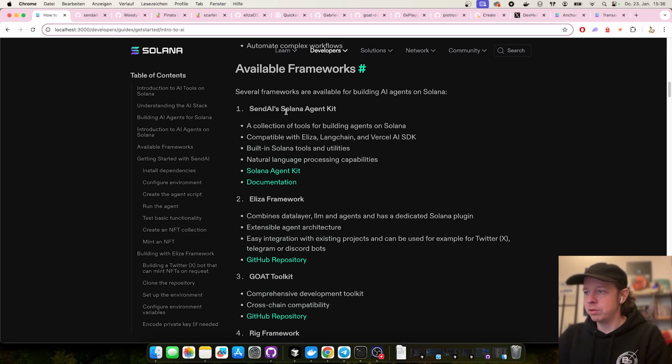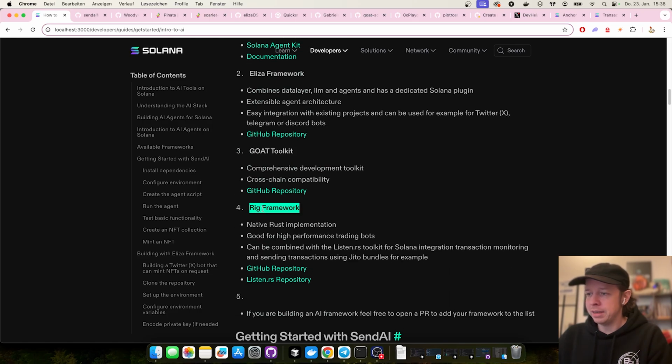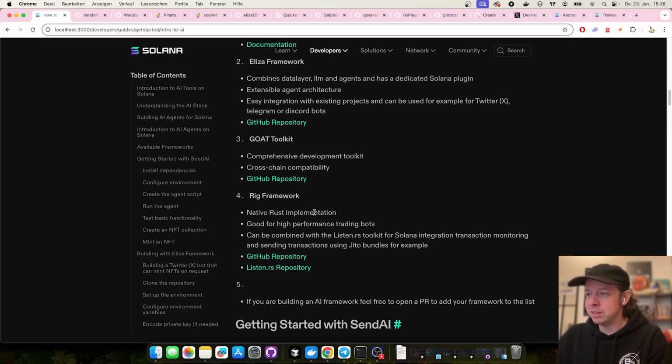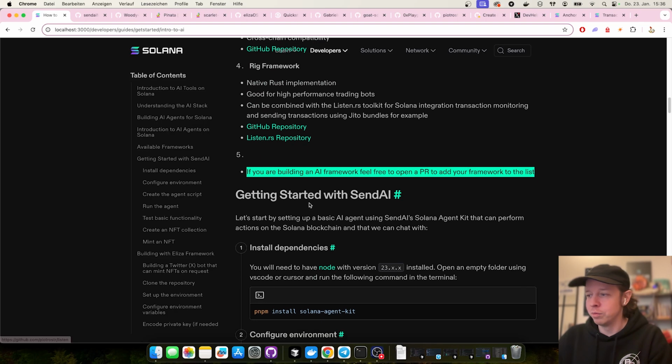Today we're going to use the Solana Agent Kit and we're going to use the ELIZA framework. And then there's also the Go toolkit and the RIG framework if you want to do something in Rust, like a high performance trading bot or something like this. The last two we're going to keep for another video. And if you're building your own AI framework, you just open a PR here, you can add your own one.